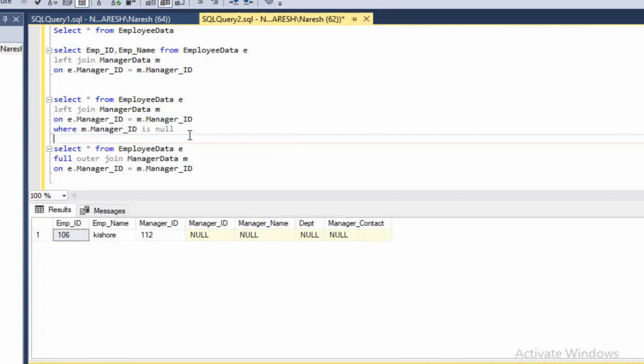You have to tell कि it is actually going through the left and right combination based on the key we mentioned in the join. जो key है manager id, e.manager_id equal to m.manager_id. दोनों टेबल का manager id में join perform हुआ, equal perform हुआ. If it is matching, then it is bringing the data. But as we have mentioned left, it is additionally bringing the left side data. समझे? क्योंकि मैनेजर टेबल में ये किशोर का मैनेजर आईडी जो 112 है, that 112 is not available in your manager table.